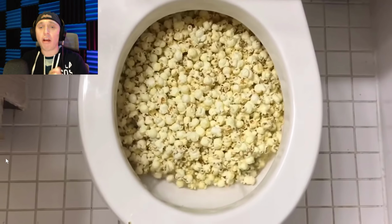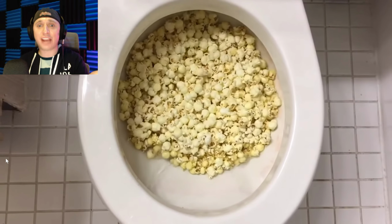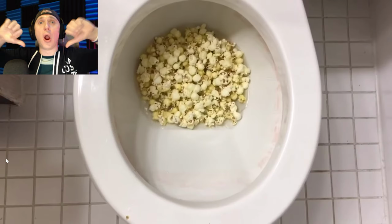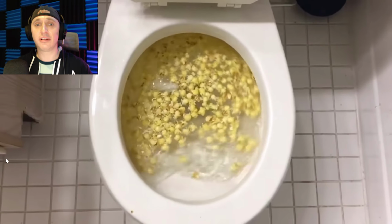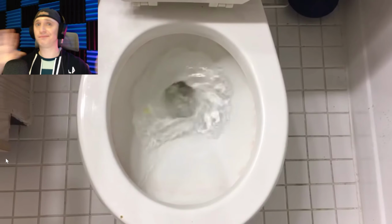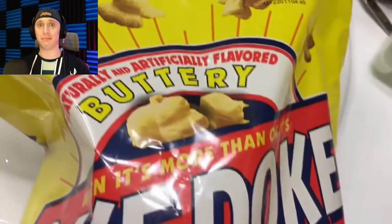Okay, guys, we're already flushing. I don't think it's gonna flush, judging from my very first reaction. You gotta get that popcorn soggy. Boo! He didn't let it get soggy. That's what happened. Okay, this should go down, right, guys? Wave bye-bye to the buttered popcorn, guys. That was awesome. Okay, guys, that last one was really cool.